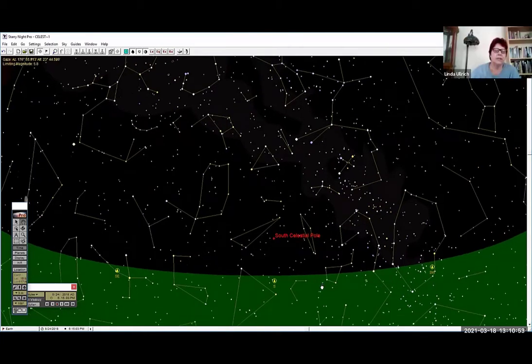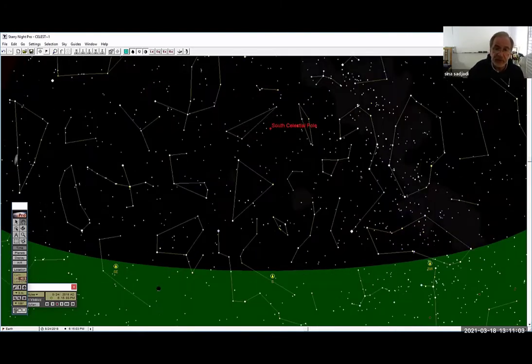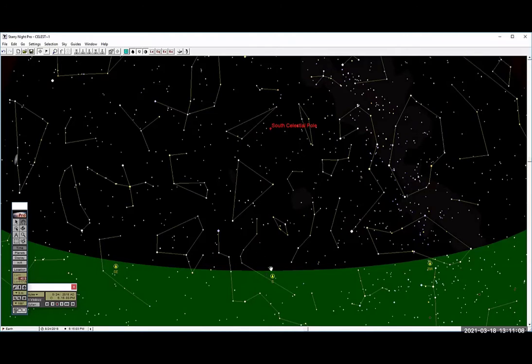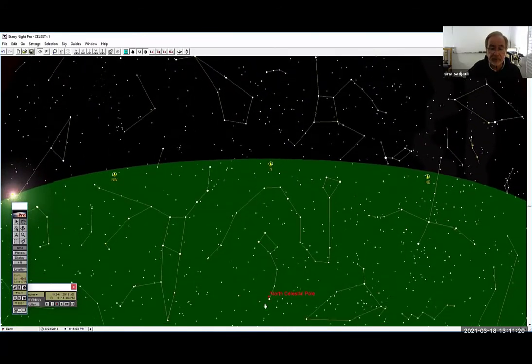10 degrees south. There you go. Now you have it. So if Captain Sparrow sees the South Celestial Pole 40 degrees above his horizon, where is he? 40 degrees south. There you go. Okay. So if he looked at the northern horizon, the North Celestial Pole will be 40 degrees below his horizon.